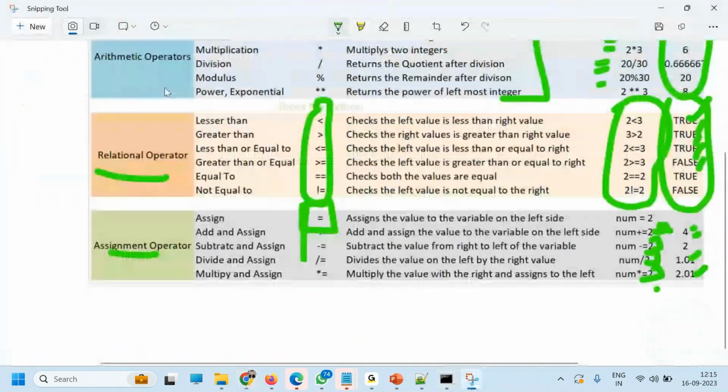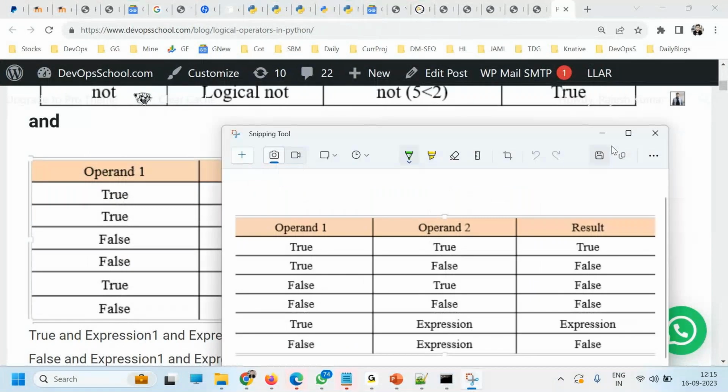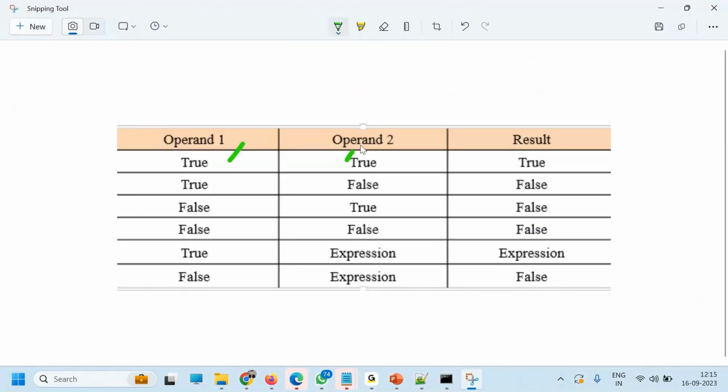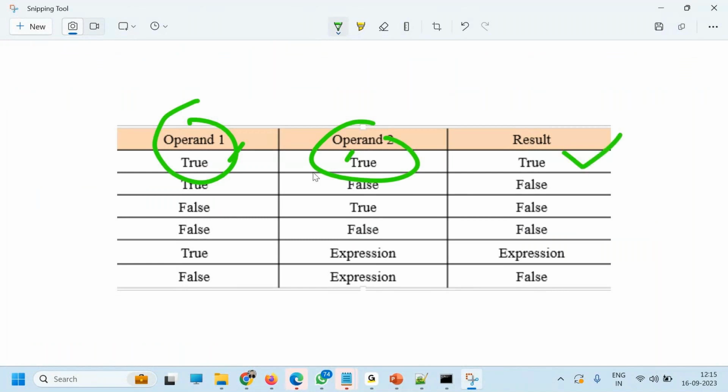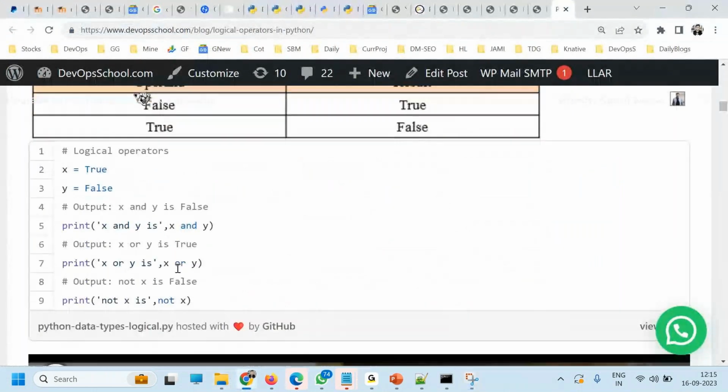It's not only for Python, it's for any language. So logical operators. See, true, true. First statement true, second statement true, and the result will be true. Outcome: true, false, false; false, true, false; false, false, false, and so on. True and some expression will be there. False and an expression, false will be there. So this is the way you can check it.